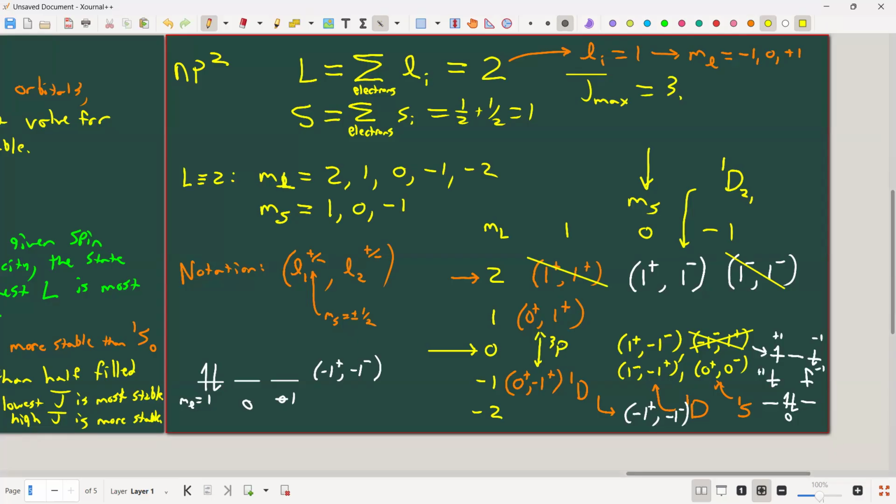That's right. So this is what makes atomic spectroscopy very interesting, but also somewhat complex. You would say, okay, in p2, that means that these electrons are p electrons. Well, that's true when they're by themselves, but when you add them together collectively, they can act like p electrons, but they can also act like an s electron configuration. They can also act like a d one. It depends on if the angular momenta cancel each other out, add together, or are somewhat parallel to each other. I kind of think of it that way, right?